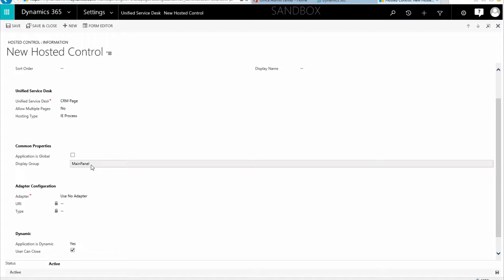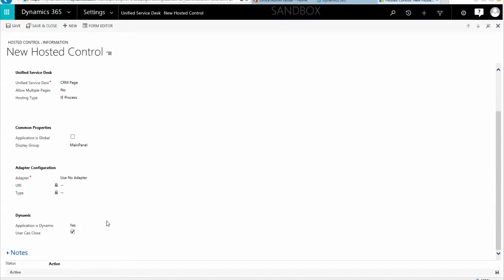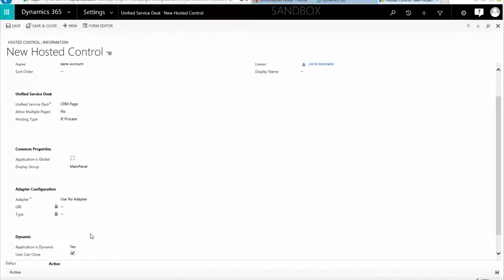If you don't select anything here, it'll always default to the main panel, because it always wants to push things into the main panel. In this case, we'll just leave it the way it is. And then this is where we can also decide how things are dynamically populated, and if the user can close this hosted control within the application. And yes, they can, to both of these options.